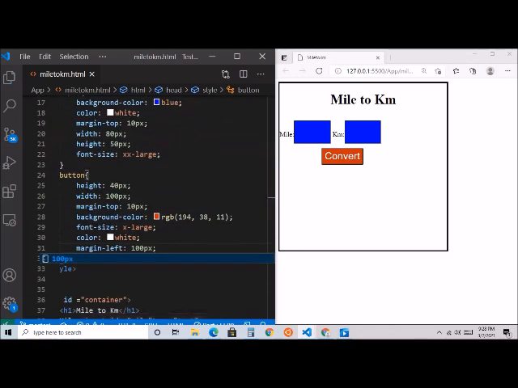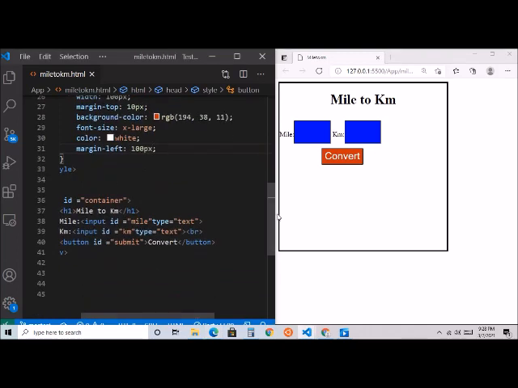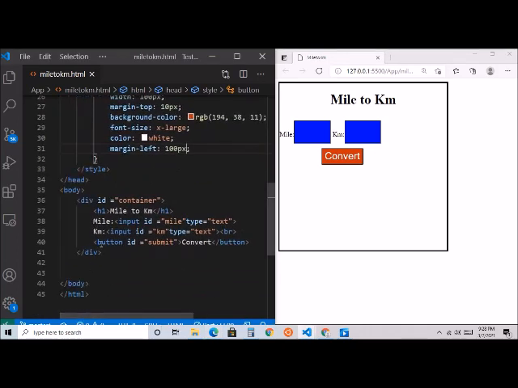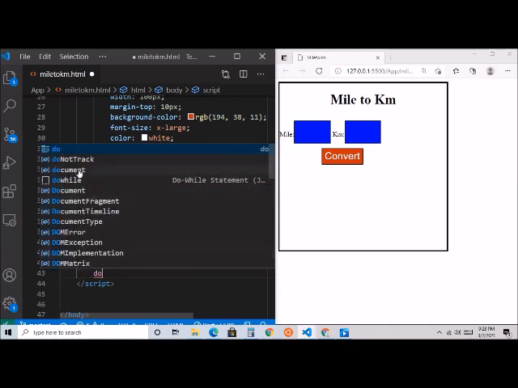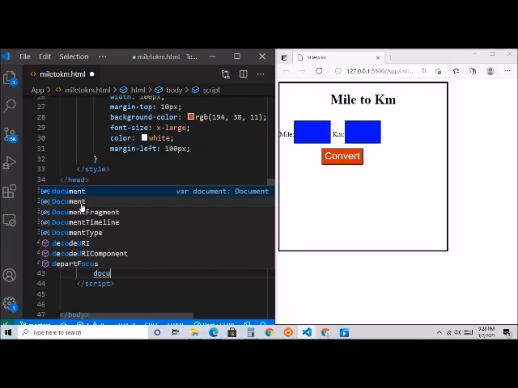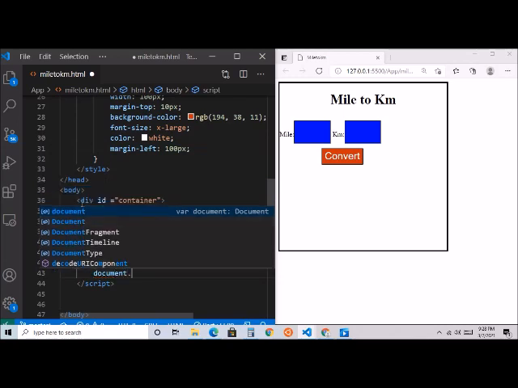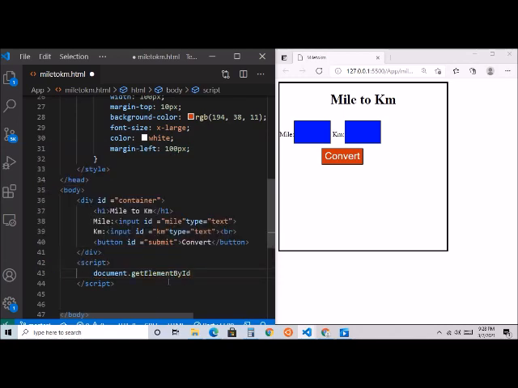Now when you click on convert, it won't do anything since we haven't added our script. So we're going to add our script. Right after the div, I'm going to add a script tag, and we're going to need this ID. How are we going to do this? document.getElementById. Why ID?